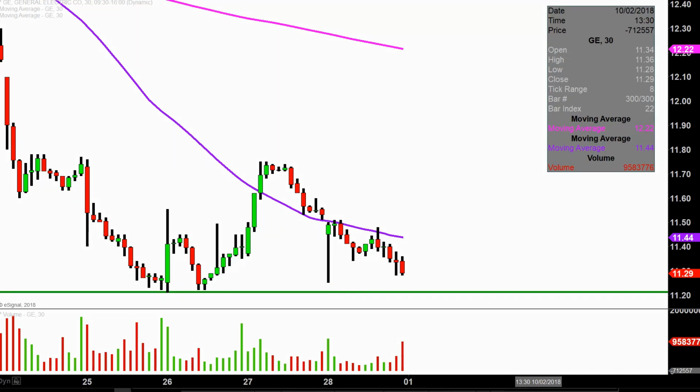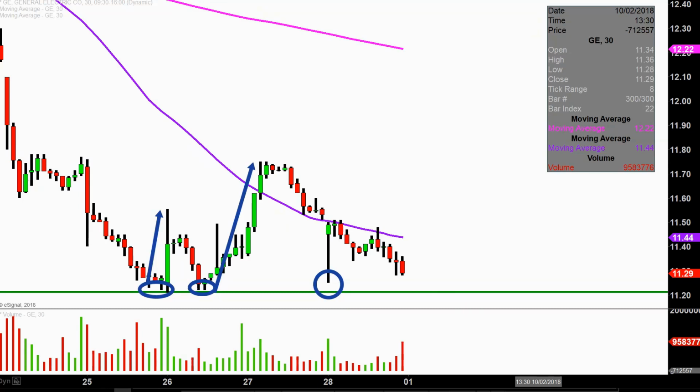The $11.20 mark is an interesting level because if you go back in the history of the chart, you can see that on several different occasions the price was down around that level. And in each of those situations, there was a nice bounce. Now, that first bounce wasn't nearly as nice as the second one, but the point is the price has bounced off that level a couple of times. I suppose you could even argue that it didn't quite hit it right there, but the price got within the vicinity of it before getting a nice bounce back upwards.